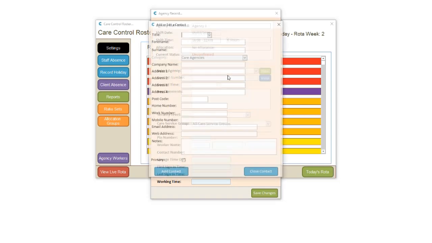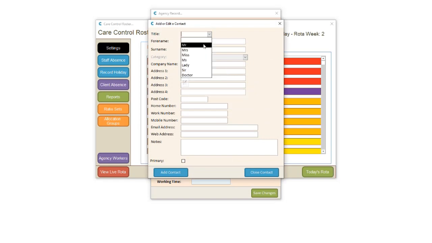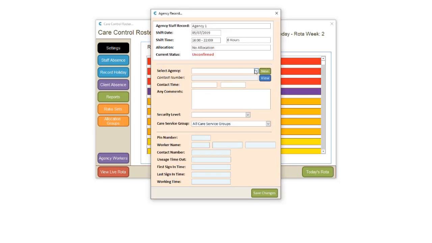You can just click new, and it will allow you to put some care agency information in. And now when we go back, we'll see we have the care agency option that we can now choose from our list, and then we have the telephone number if we need to use it, and then we can put some comments in here.